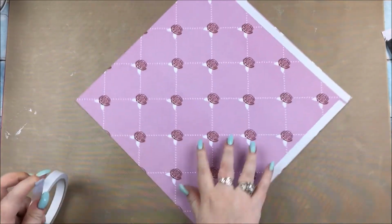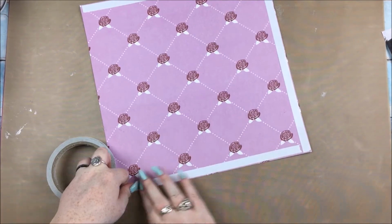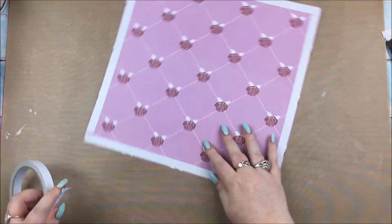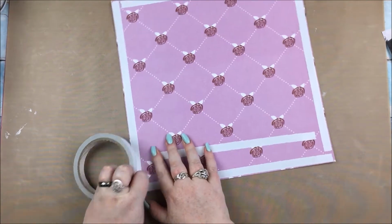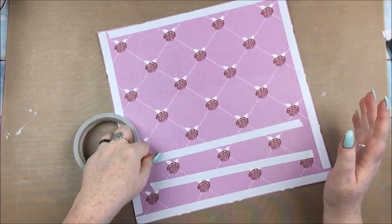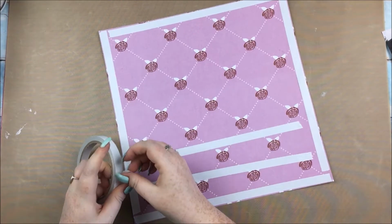You could use glue as well, PVA, even gel medium if you wanted, any kind of glue would be fine. I just prefer to use double-sided tape because, I don't know, I just do. I'm a big fan of double-sided tape. So I just thought I'd tell you. If you're wondering how much double-sided tape I'm putting on, lots, because I don't want it to warp at all.